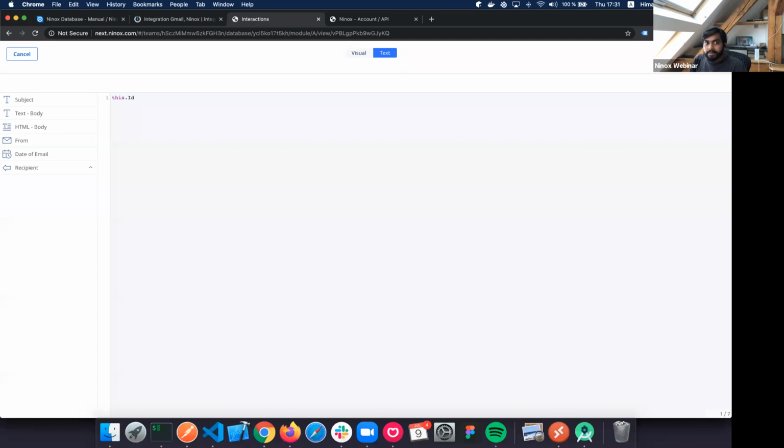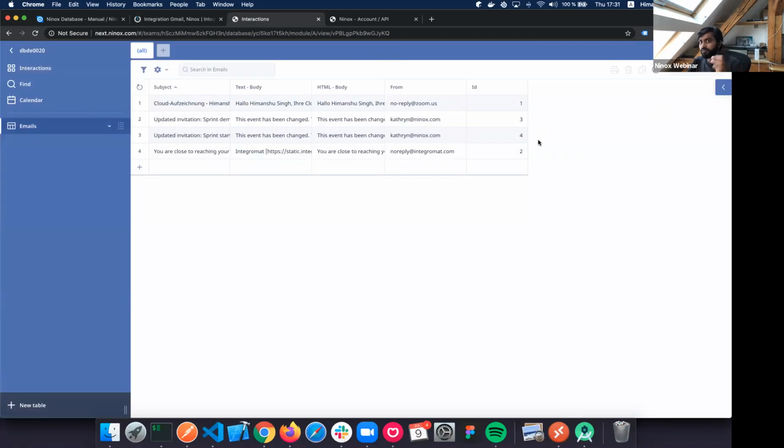This means a reference to the current record, and ID is one of the properties of a record, which gives us the ID of the record. And you can see 1342. Well, these are the record IDs. Whenever you create a new record, it gets a unique ID in that table, and it's constantly increasing.